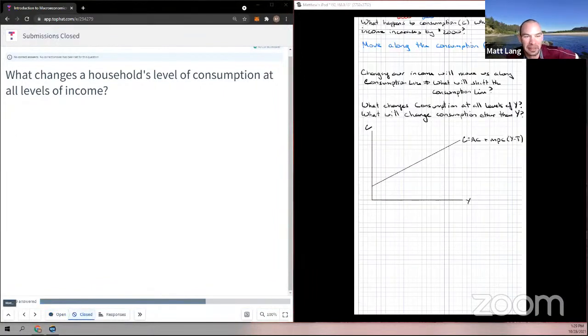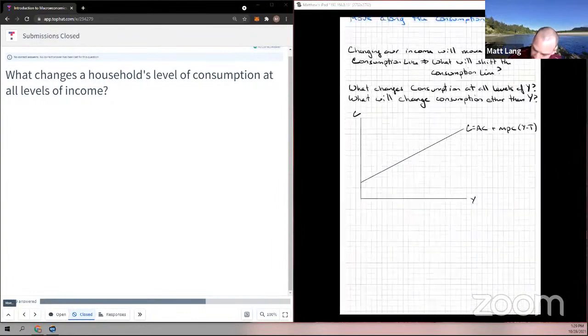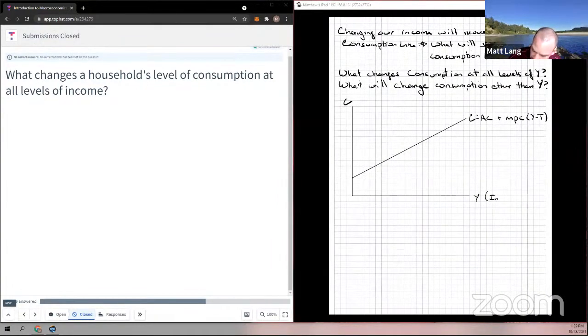This is good. So a question came up on Q&A. That's great. With supply and demand, when income changes, we shift it left to right. But when looking at income and consumption, it just moves us along the curve. That is a really astute observation, and the reason I'm glad it's brought up is because of what's on our axis here. Our axis here is income. So when our income changes, we're just going to move up along that curve, because that's what this curve is representing: the relationship between income and our consumption.